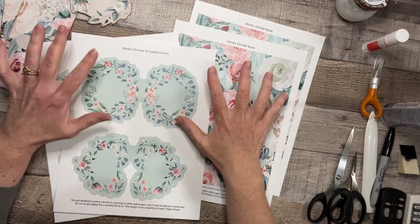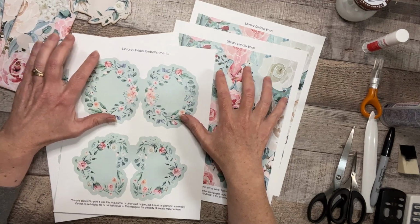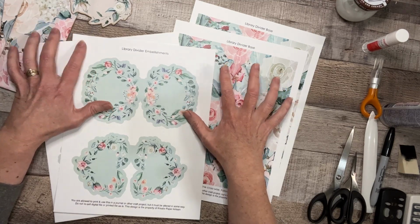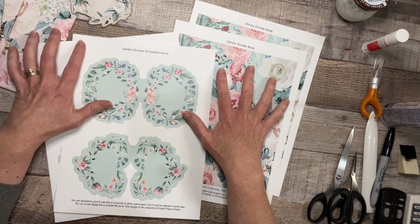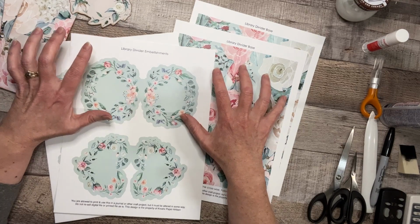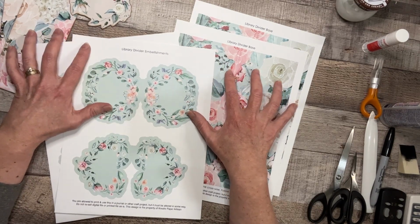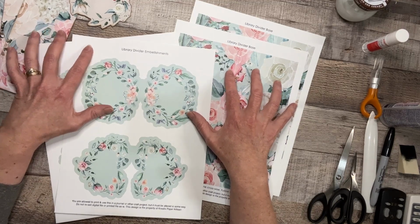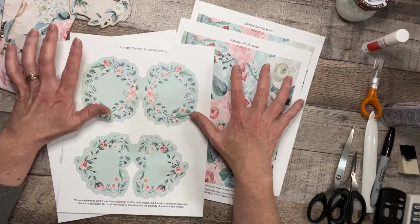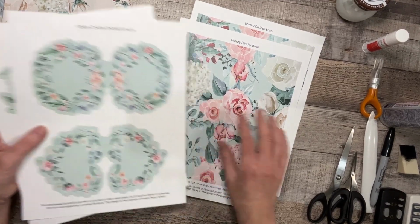I am Karen, and this tutorial is specifically for you if you have purchased any one of my library genre dividers. This is my very first design, the first kit, and I plan on having other looks, other kinds of feels to it. So if you have not purchased the floral one, it's okay because the instructions are identical. So let's get started.